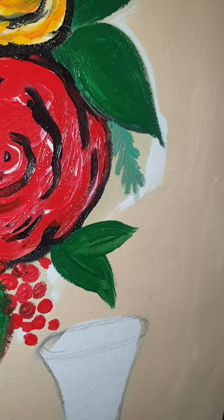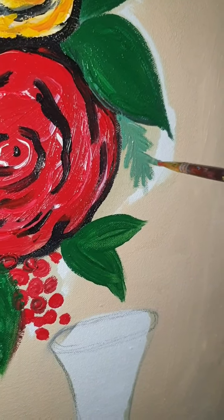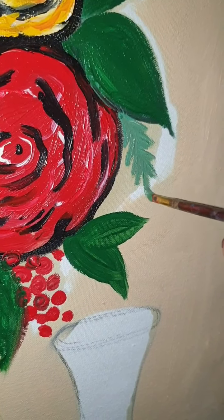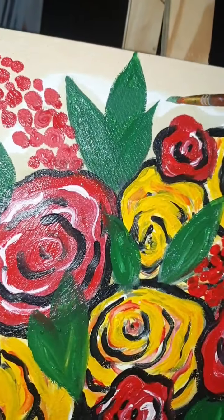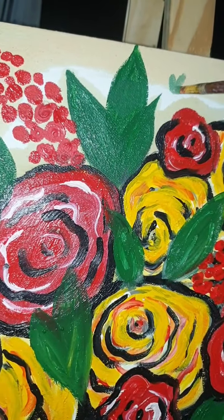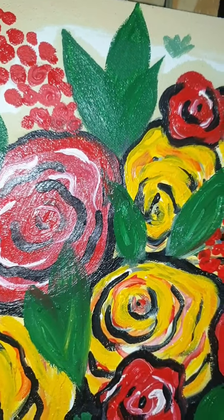If I tell you the truth, she inspired me to paint a bouquet. I've tried to paint something like this before, but it went down the drain. So we are trying this again. Maybe this time we'll achieve our goal.